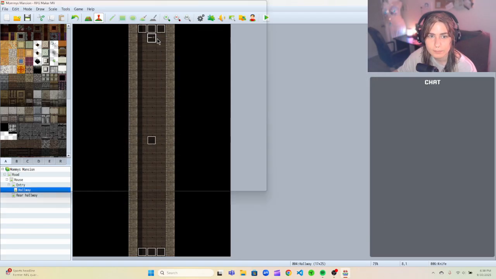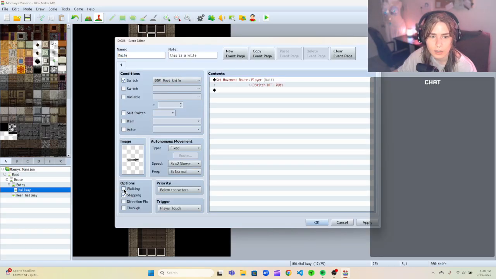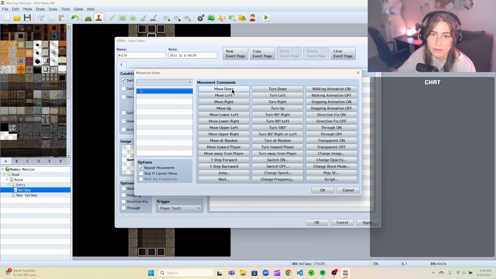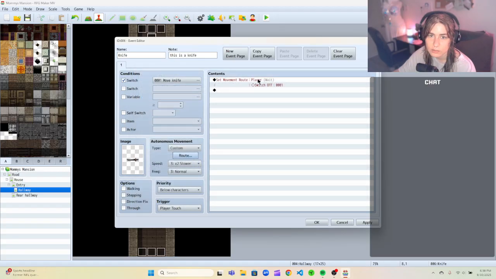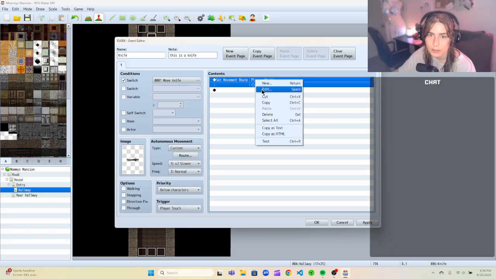This event, no animation. The movement, this is what actually moves it. We're gonna do custom and we're gonna do route, and it's going to move down repeatedly.